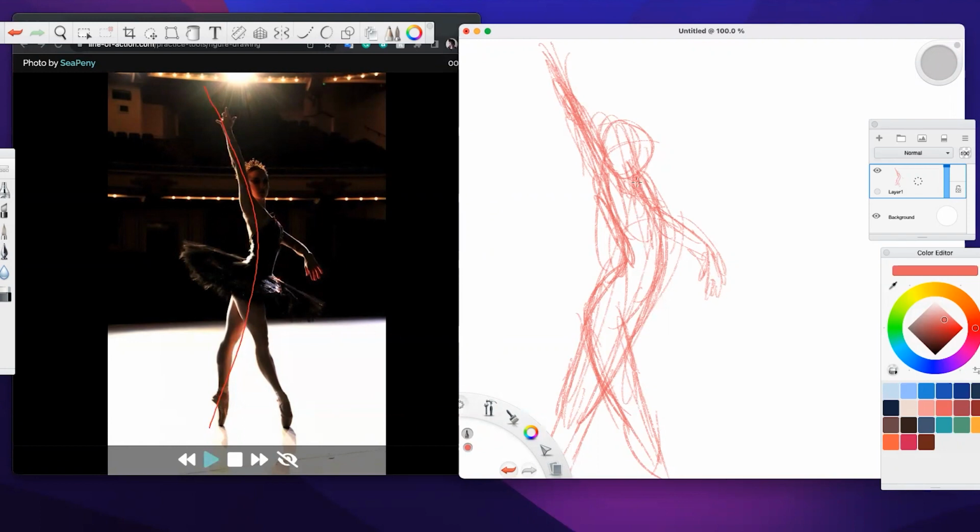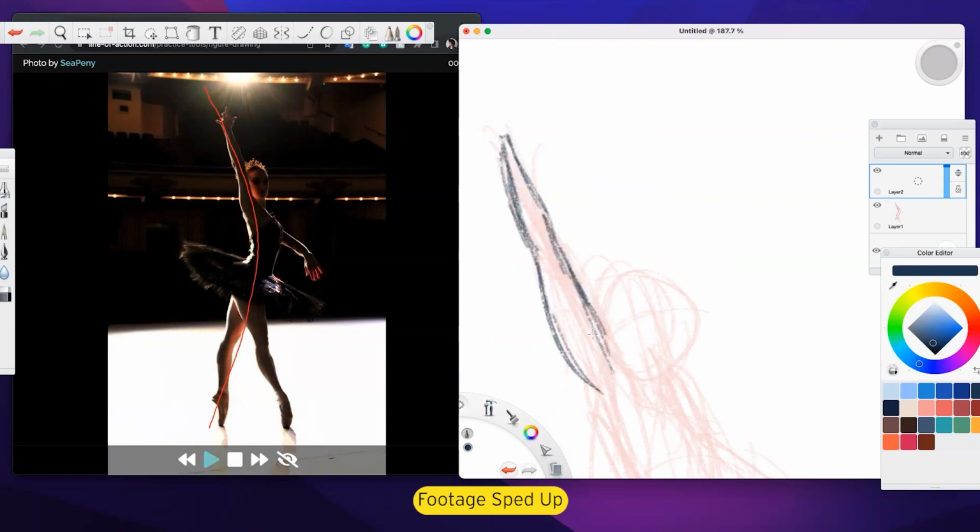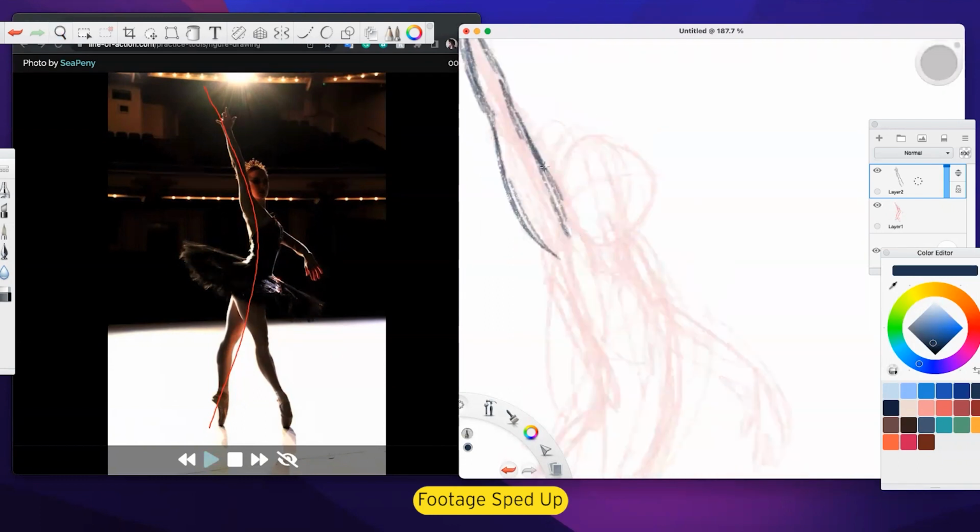This is how I would approach this figure here. And immediately you can already feel the form of it. You can sense the line of action in it, without worrying too much about how it looks. So I could always go back in and start to add little details to this.